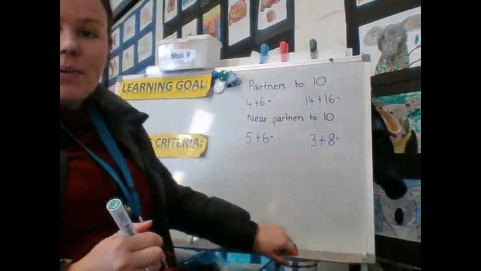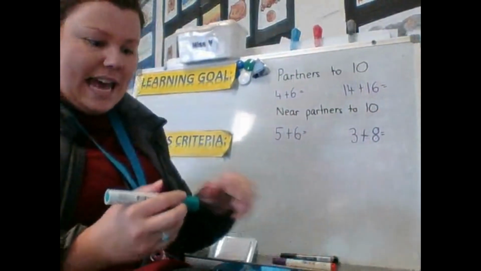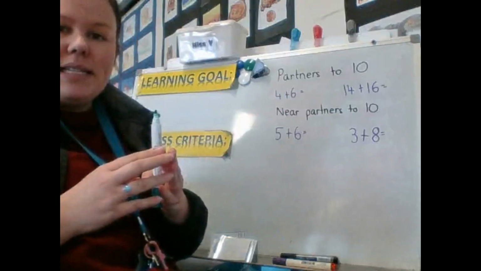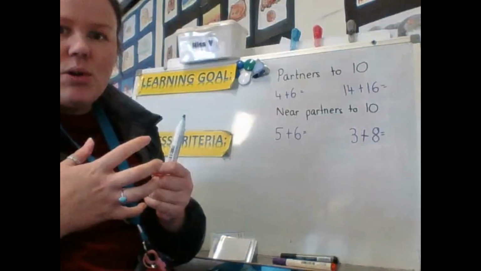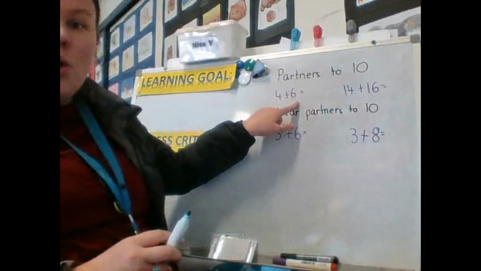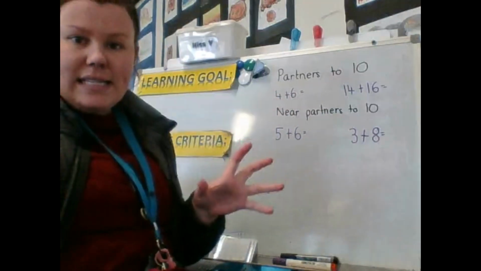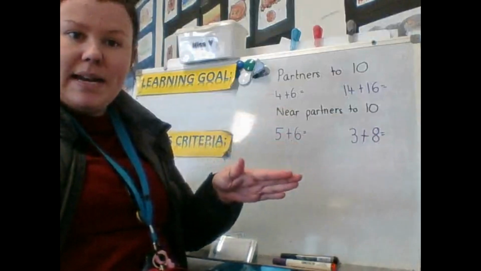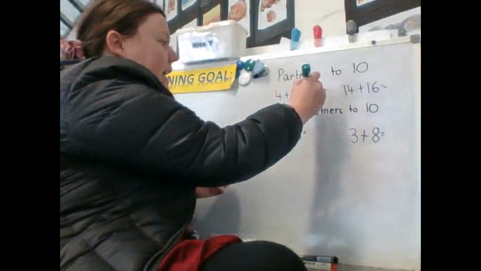So we're going to start with our partners to 10, and this should be something that we're all super familiar with at this stage. So I know partners to 10 are two numbers that add together to make 10, and I use them as an adult all the time. And one of the partners to 10 are 4 and 6, or the turnaround of this as 6 and 4. So I know that these numbers equal 10, and I don't have to do anything on my fingers or add them up in any other way. I just know that as a fact. So I'm going to write that in here.